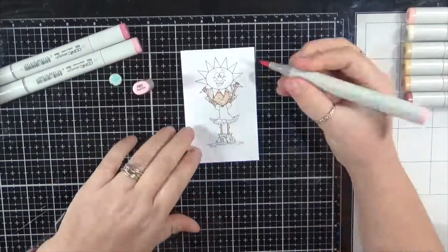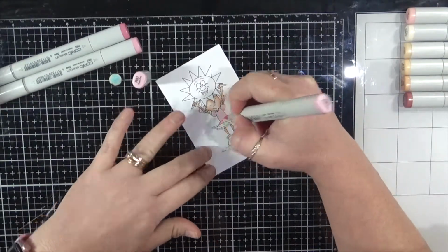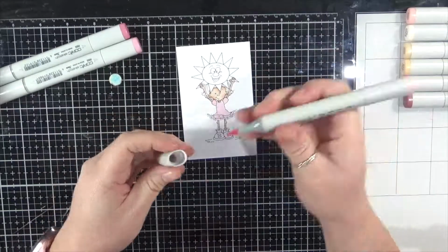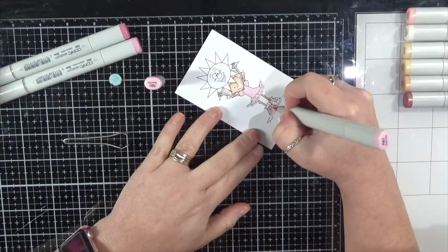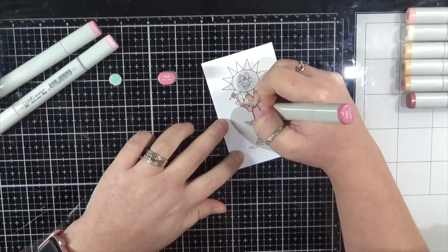So we're almost done on the skin tone. I'm just going to add in my colours now. I'm giving her a little pink dress. I did already have my papers kind of picked out for what I was going to do with her, so I'm using some RV80 markers. I'm using R81, 83, 85. We're just going to work our way through.